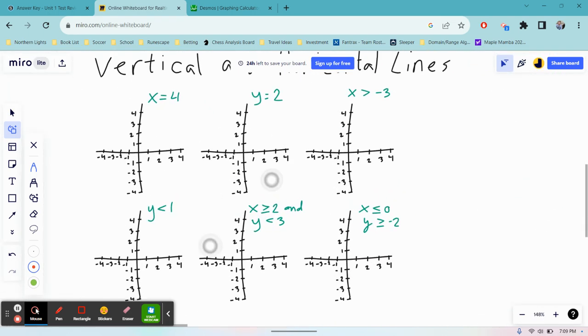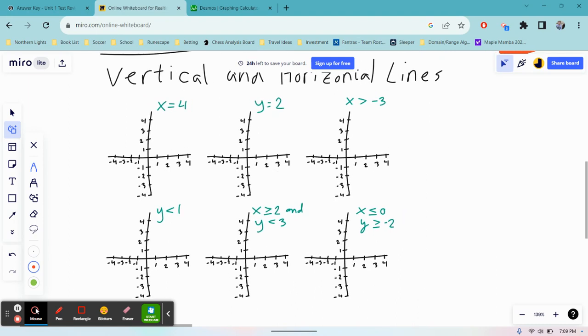Finally, vertical and horizontal lines. Some people were getting pretty freaked out when they saw one graph that asked for something like this, and another graph where there wasn't an x value, and so it boiled down to like y is less than or equal to 7, I want to say. Here's how you graph these.